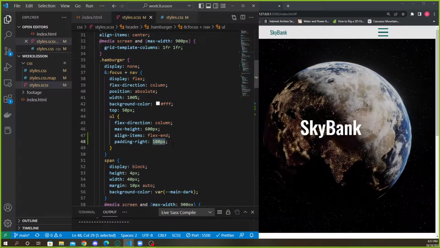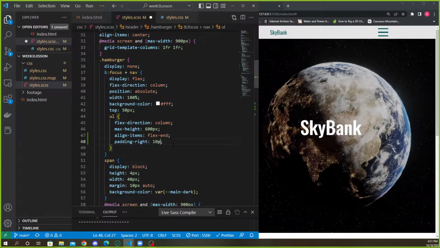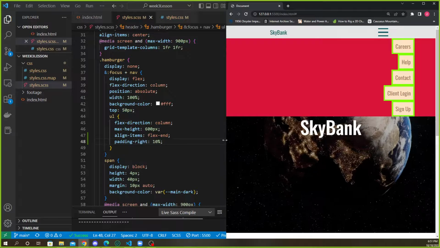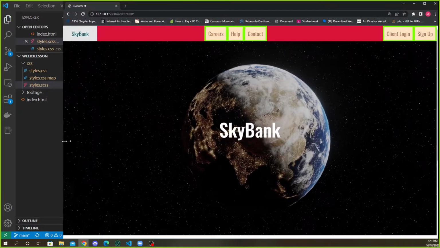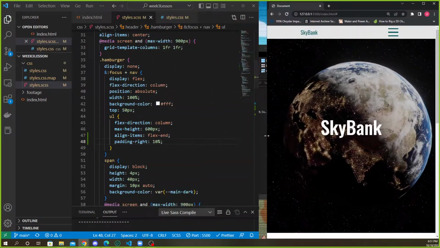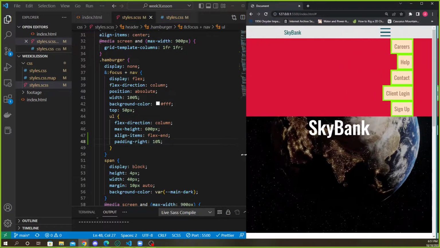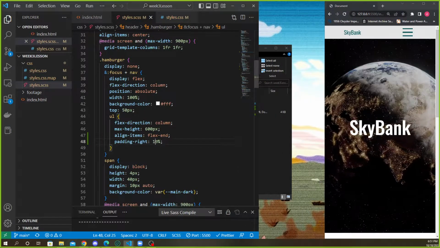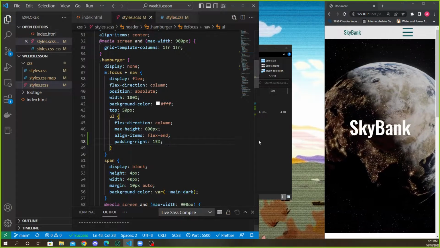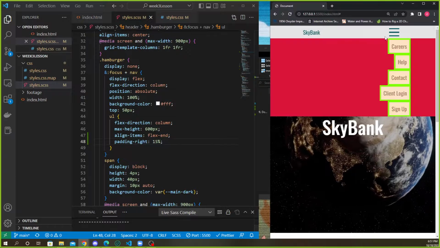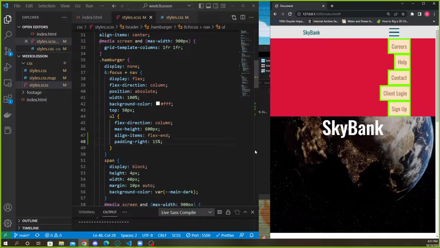Padding right, maybe 10%. I think we could do a little bit more, like 15%. Okay, I think 15% is in a good spot.